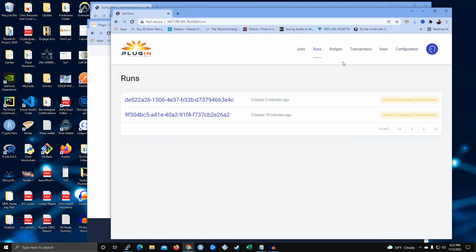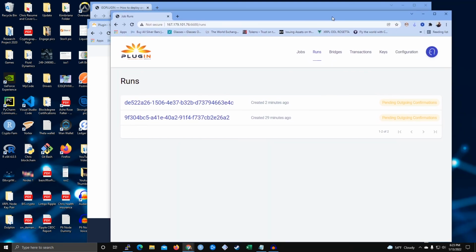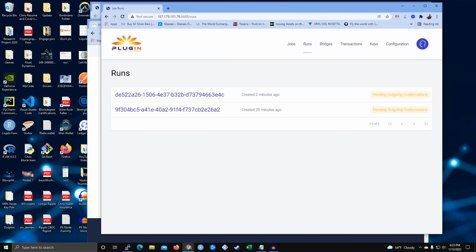Now, we used Vultr to make this node. If you use Contabo, there are a few things that you want to keep in mind. There's no Git in your VPS when you first start.